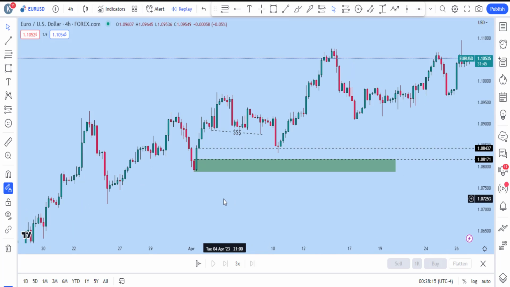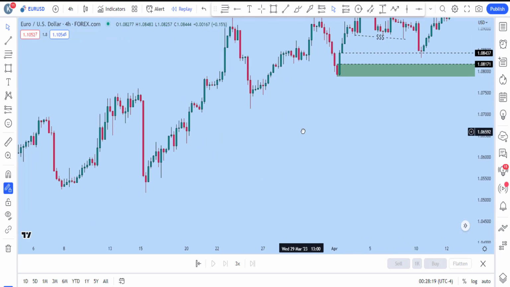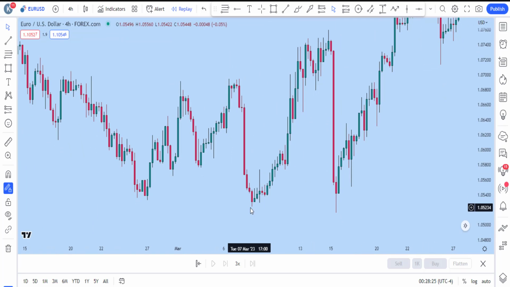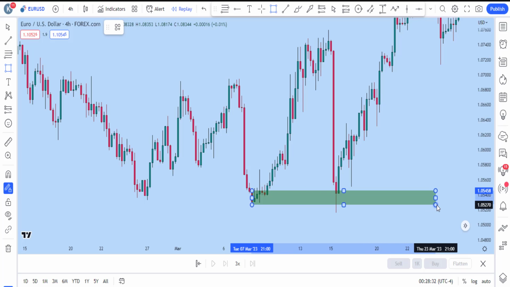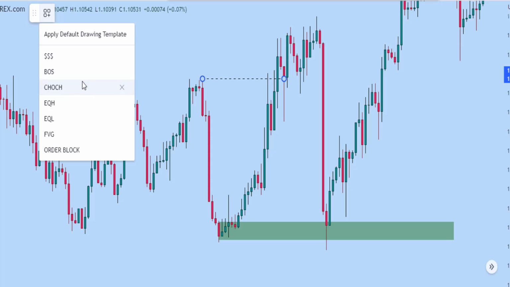Now let me quickly look for a low probability order block, if I can find one right here. Now let's look at this. Can you see this particular order block? This is an order block. I hope you know this is a bullish order block. Price came to this area, and then from this level we have a movement. We have a breakup structure here, which we can visibly see.